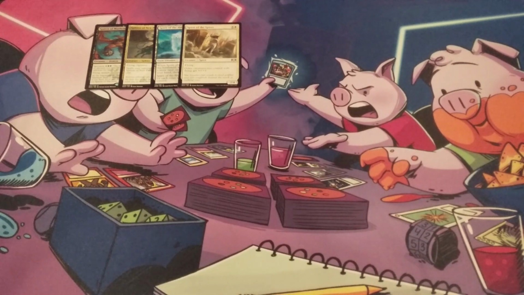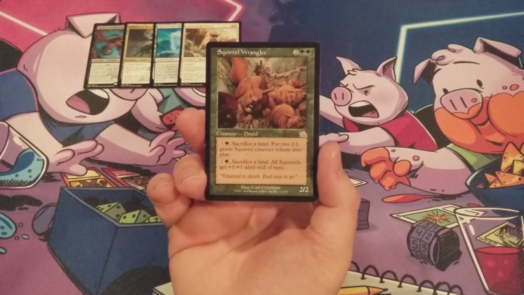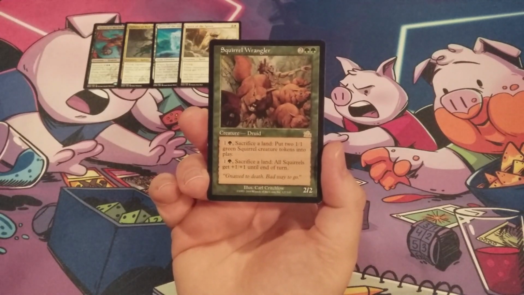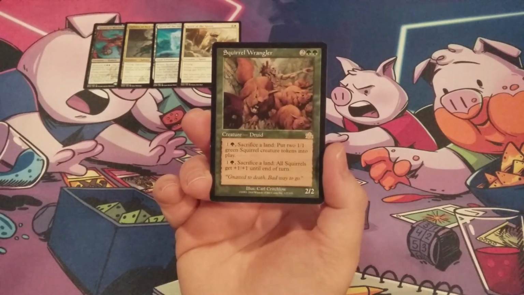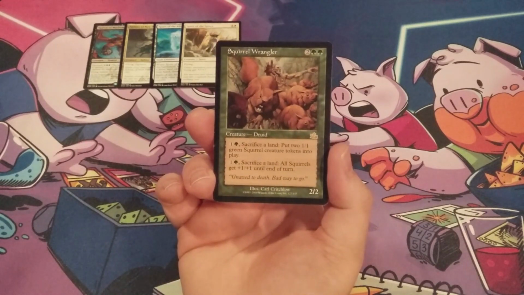All right, reaching the quarter mark of this video is a mono-green edition, and we're going back to the days of Onslaught for this card. It is Squirrel Wrangler. Here we have a 2/2 druid, and it has 2 different activated abilities for the exact same cost. We can pay 1 and a green and sacrifice a land to create 2 1/1 green Squirrel creature tokens.